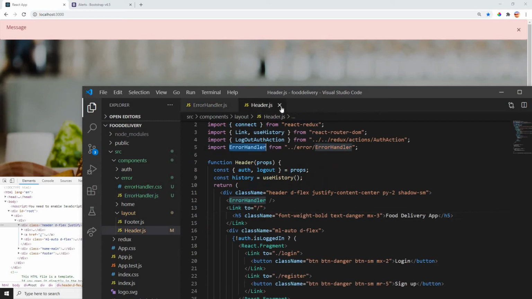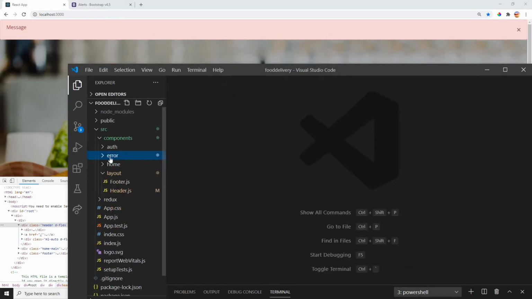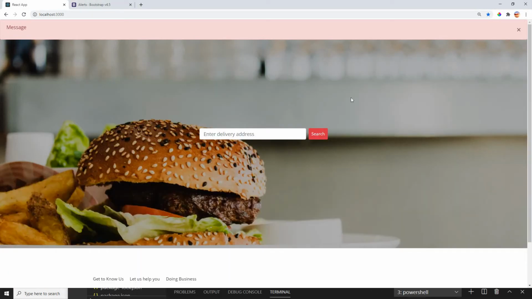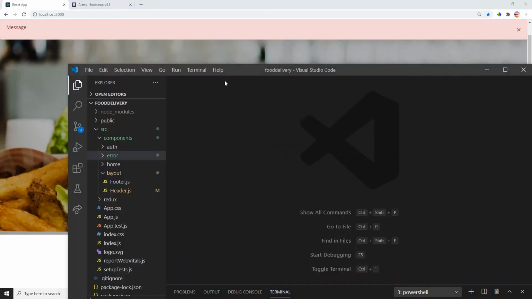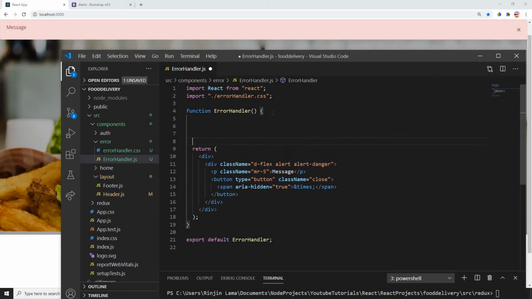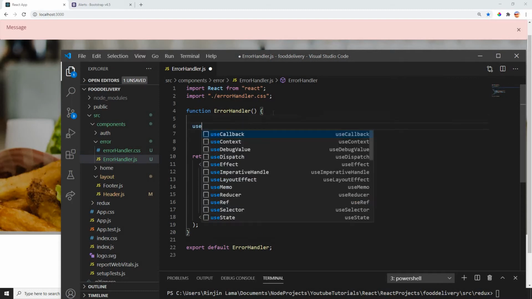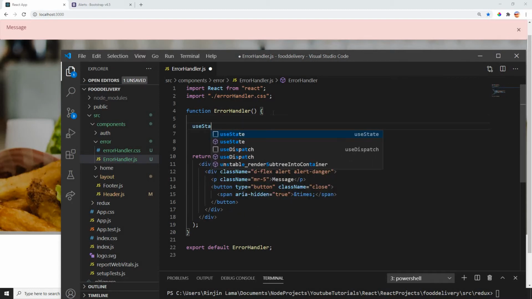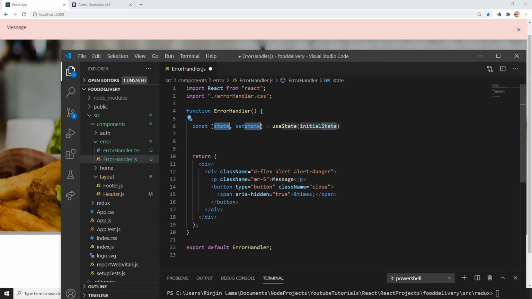So now let's go to my component. Okay, looks good so far. I need to hide this first, so what I'm going to do is create another state here. This is going to be my inner state for the handler. I'll make this false, and this is going to be show and setShow.